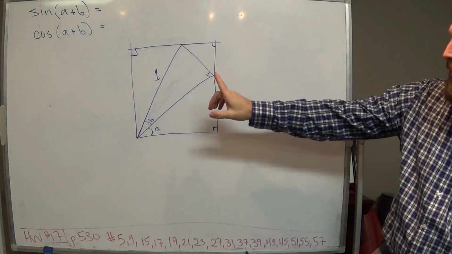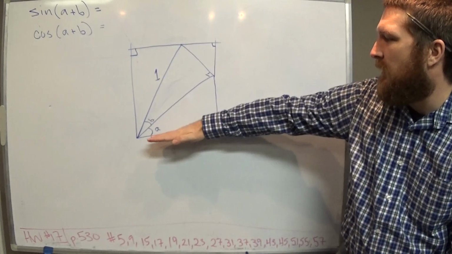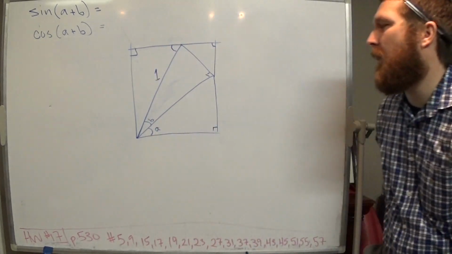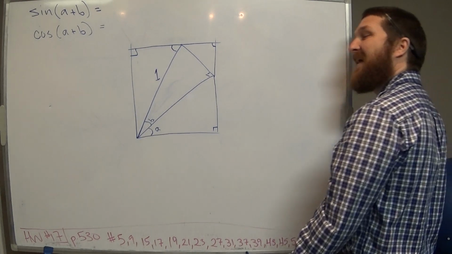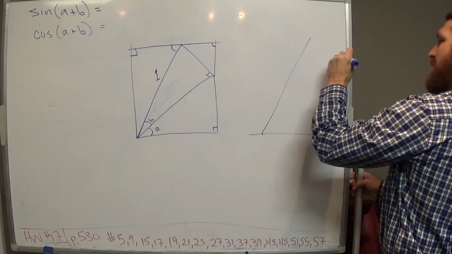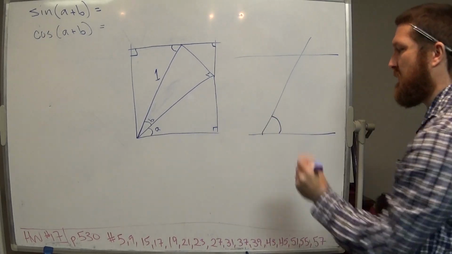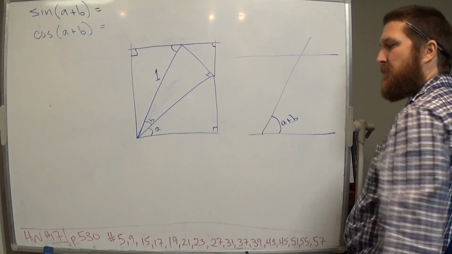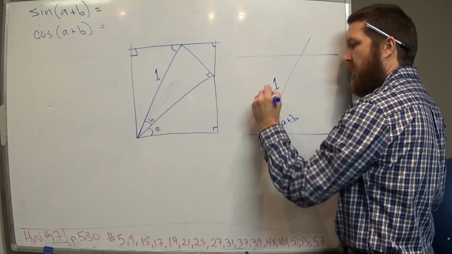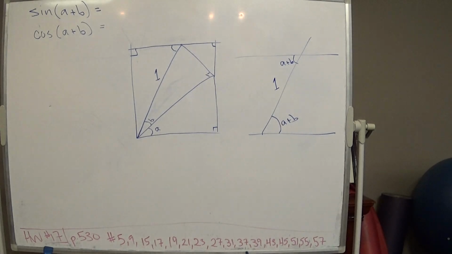And if you'll notice how I set this up, this is a straight line, these are two parallel lines, so this bit right here must be what? A plus B, right? We're thinking about this line of length 1. If one angle is A and the other one is B, then this is whatever A plus B is, from here all the way to the 1. Which means that this right here is also A plus B. Everybody buy that?